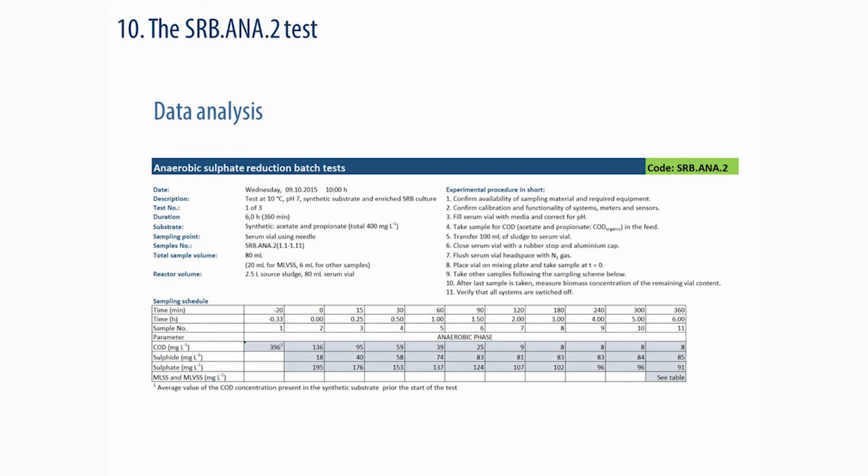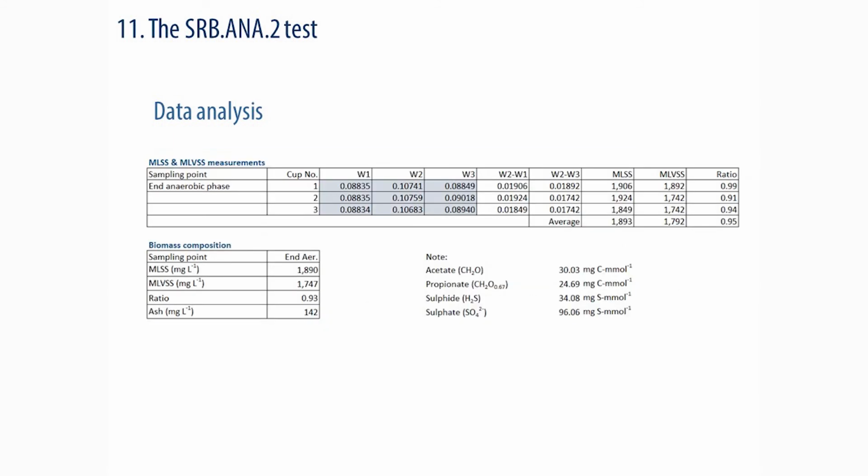The results of the COD, sulphate and sulfide analyses of the samples collected can be organised and displayed using the working sheet suggested. The mixed liquor suspended solids and the mixed liquor volatile suspended solids concentrations should be monitored during the start and the end of the test for the determination of the maximum specific conversion rates.